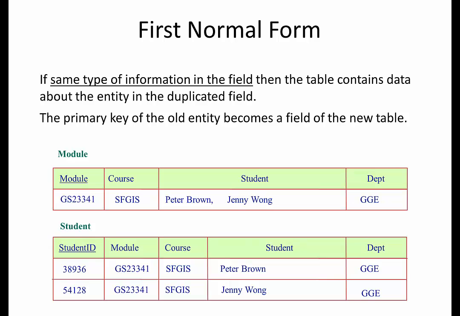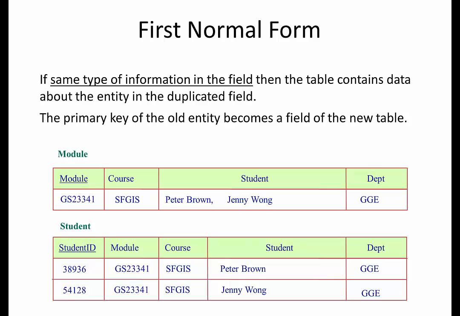So what we need is to create a new table in which the duplicated values become the primary key in the new table. So we've got 2 students here, so we want 1 row for each student, and obviously the primary key is not the name, because names can be repeated. It's in fact the ID of the student. Each student is now on a module.